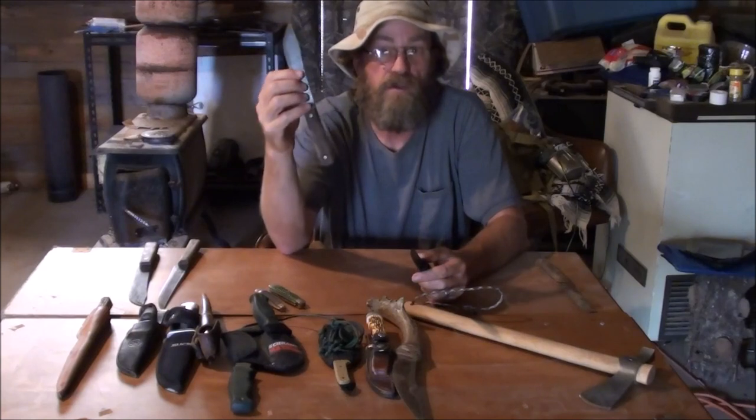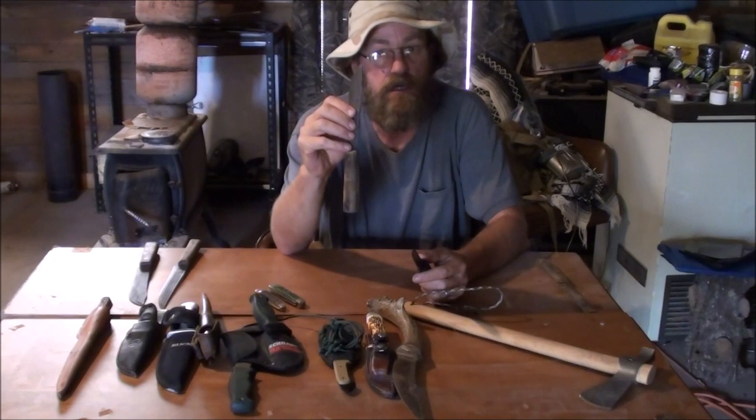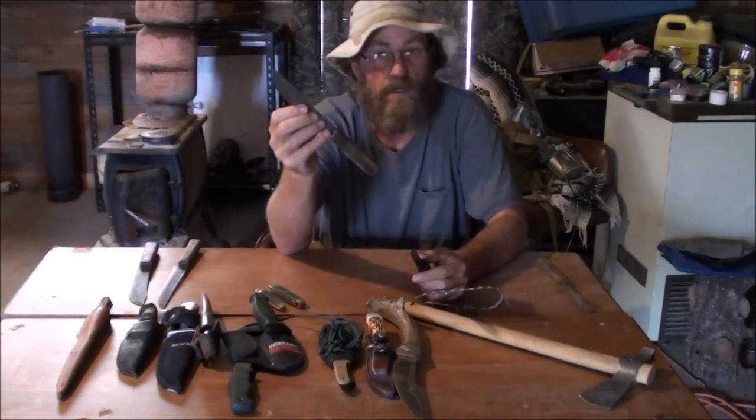If you don't, if you can find a piece of chert or a piece of flint, you can make it spark. It'll work.